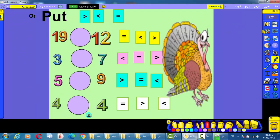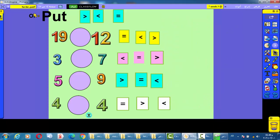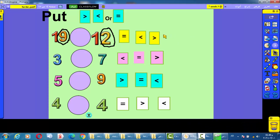Which is bigger? Bigger, smaller or equal? Okay. Which is bigger? 19 or 12? Make a circle around number 9 and around number 2. Which is bigger? 9 or 2? 9. Open the mouth of the fish.